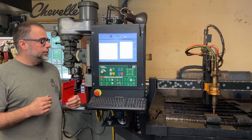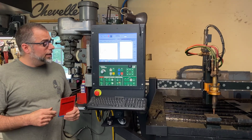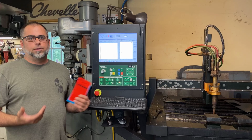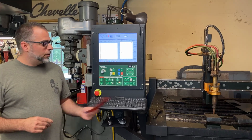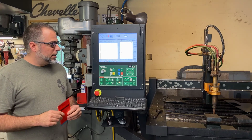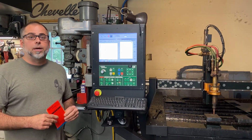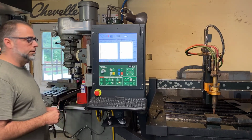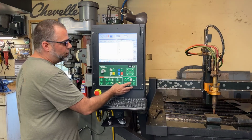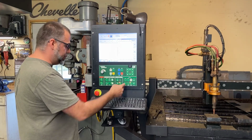Today we're going to do two samples. We're going to cut a part without high preheat and cut another part with high preheat, and we're going to see the difference between our preheat times. Both parts are identical in size, shape, and thickness, and we're going to do an identical little 3x3 square cut in both of these. So if you're ready, here we go. Again, our first one, we're going to cut it without high preheat. We're just going to cut it with preheat.